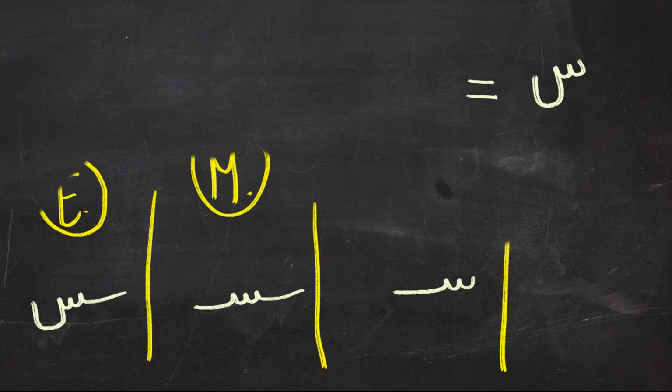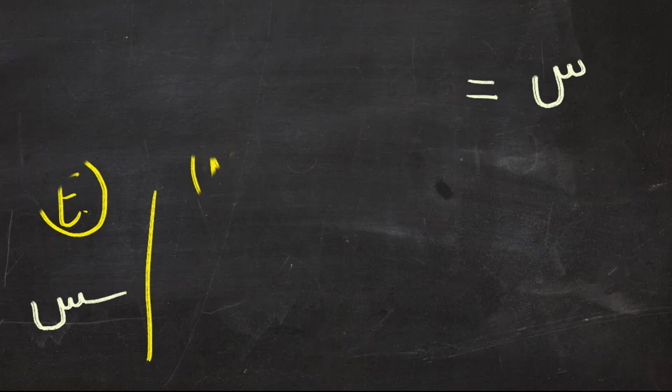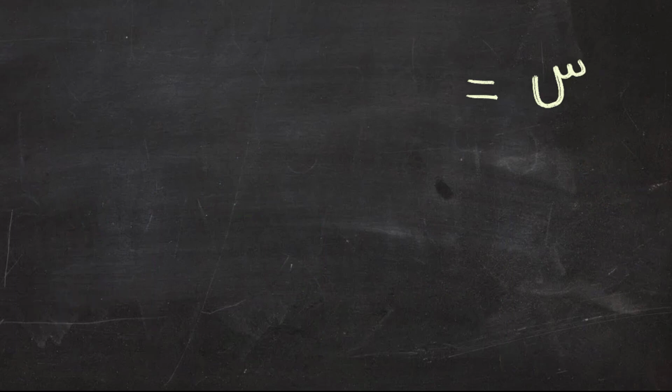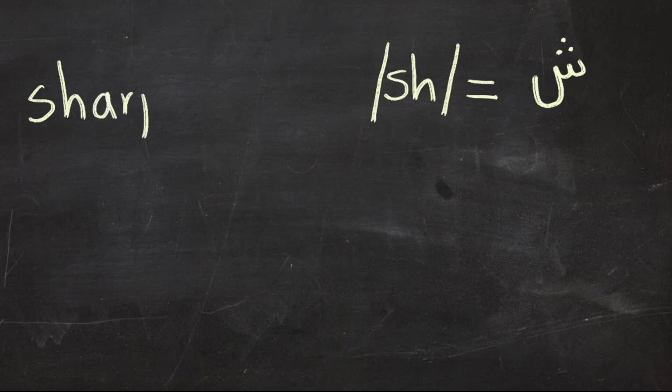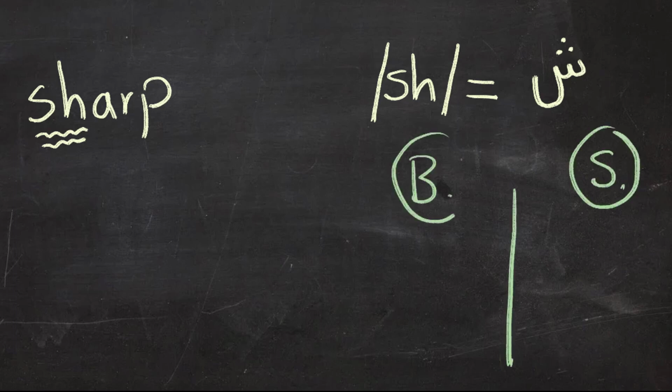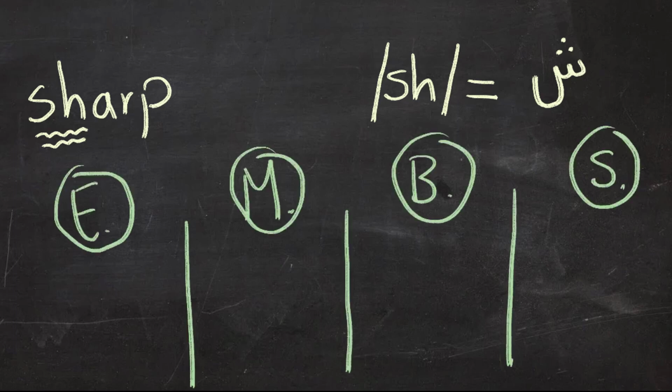And the next letter is sheen, which is very, very clearly the same as seen with the exception of the 3 dots on top of it. Sheen is to be compared to the combination of SH in English. SH, not CH, like the sound at the beginning of the word sharp. So sharp, sh sound, this is the sheen. Again, the 4 positions look very much the same as the seen, and this is what it looks like.